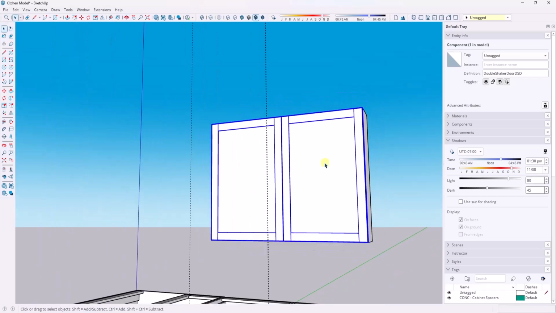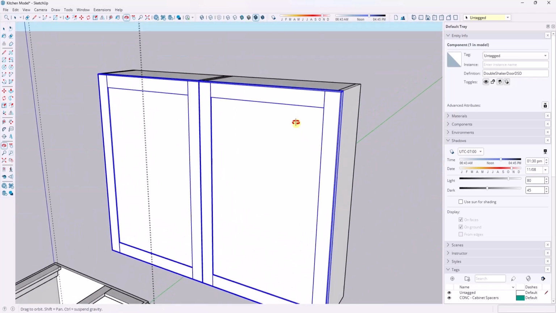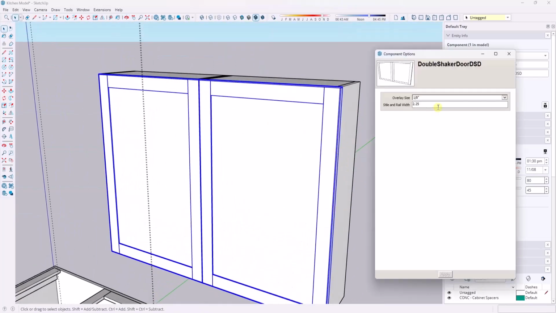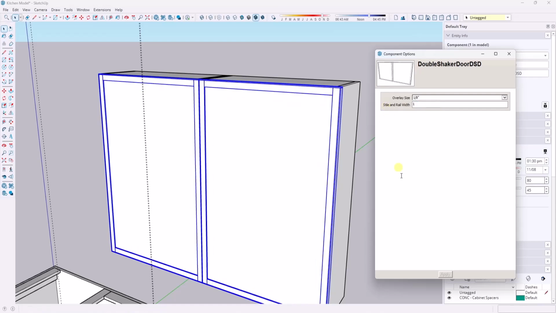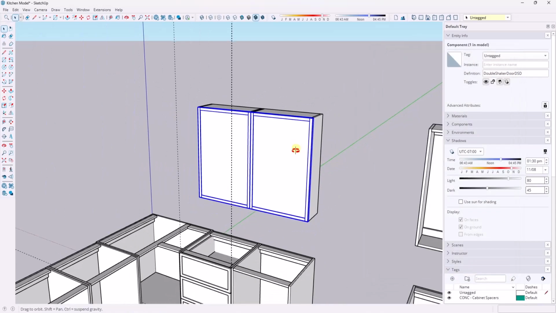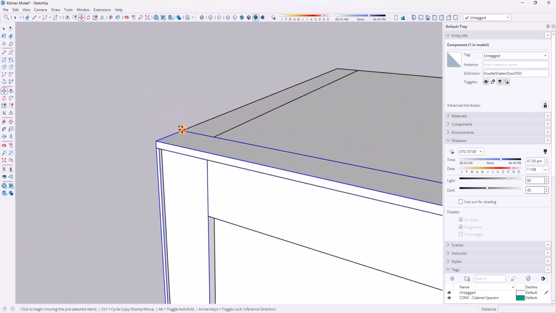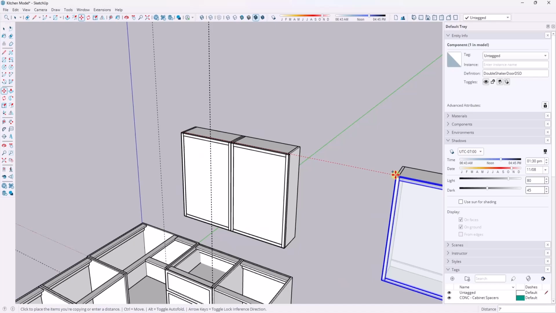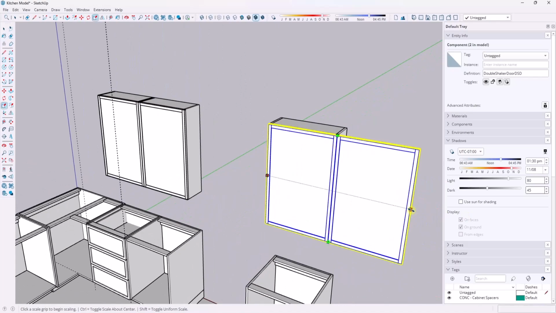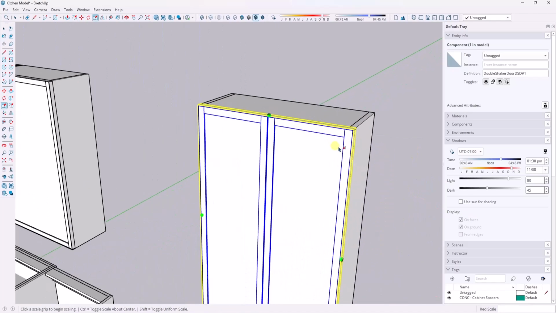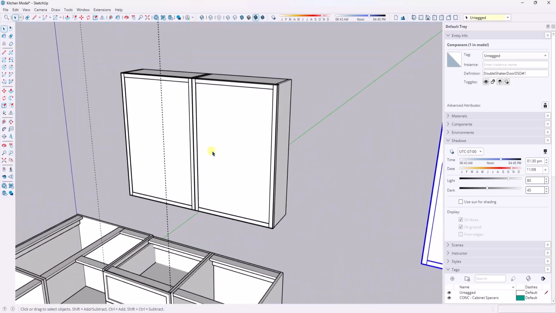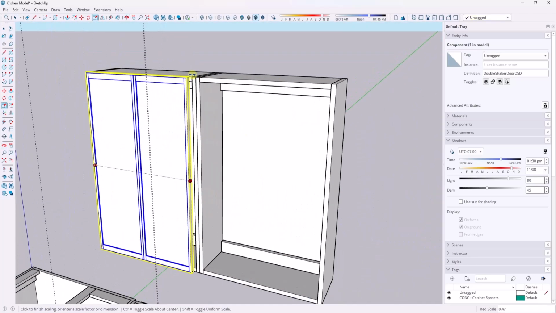I don't have to manually draw a whole bunch of doors. But even if you do manually draw the doors, what you're going to do is draw a rectangle and then offset it in a little bit so that you've got the proper reveal size, and then just extrude it to 3D. And I keep all of these grouped as separate objects so that the geometry is not merging together. That grouping is going to be really important, right? It's something that's going to be massively important for making sure that your geometry doesn't merge together.